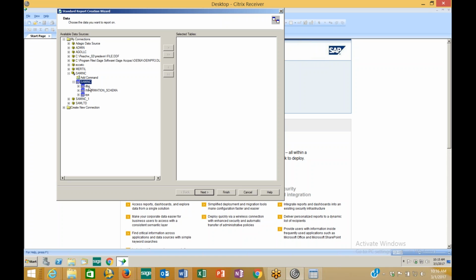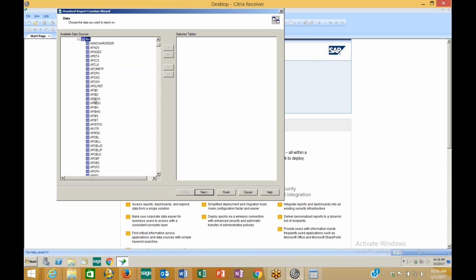So anyway, we're going to open, it's always DBO. Those are your database objects. So you always open that, and then here are all the Sage tables for this database. So we know that we want APIBD. That's the invoice details, and APIBH. So here we are, and here we are. We also need AP vendor if we want that vendor name. So these are always listed alphabetically, and so I'm just going to find AP Ven. Okay, so these are the 3 tables I'm pulling from.